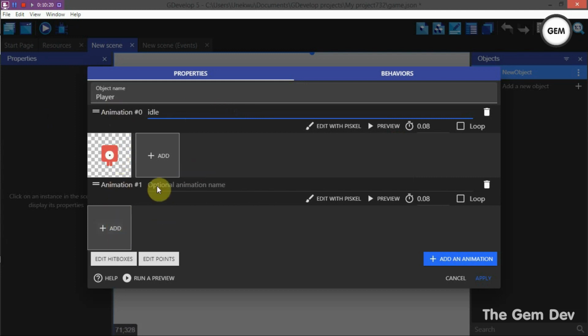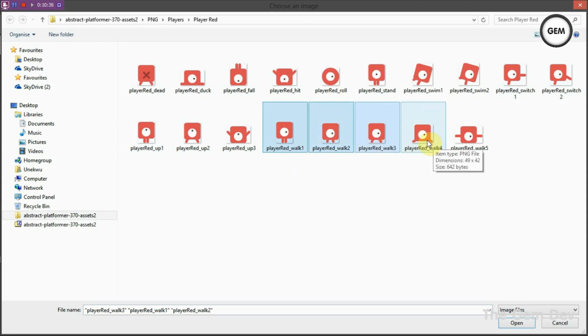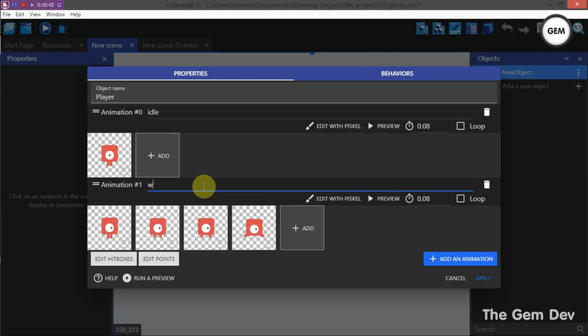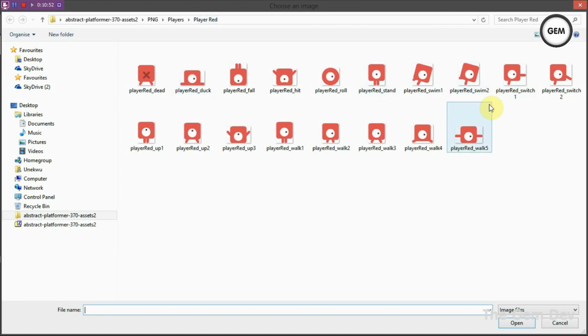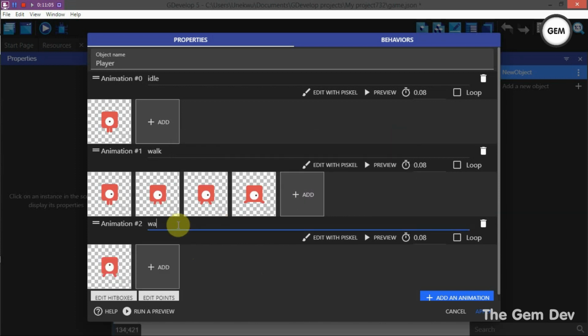Now we need an animation for the player to walk, so add, let's add in a walk animation. I think this would do. The player walk, right here, 1 2 3, and should we add this? Yeah, this would do. Open this. Okay, so this would be our walk for our player. Okay, let's add a jump animation. So add an animation and add, let's add in a jump. What's similar to a jump? Okay, here we go, we have the red up. This would do. Okay, so we have this as the jump.